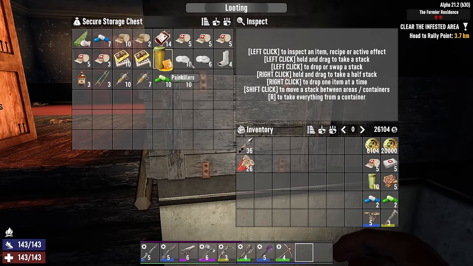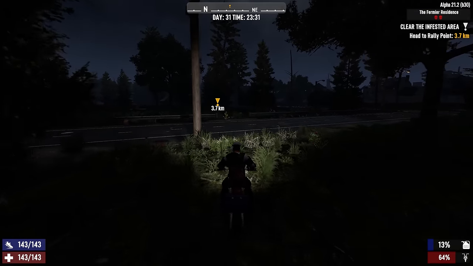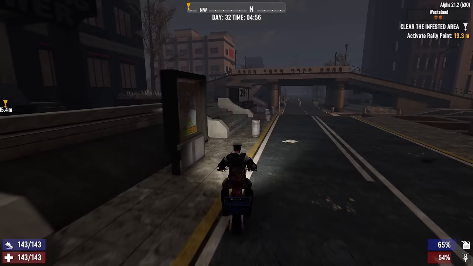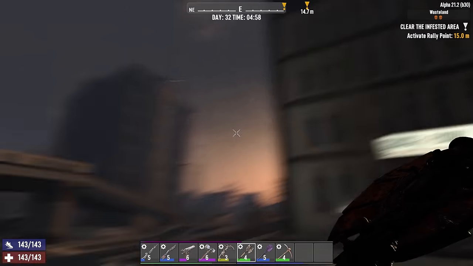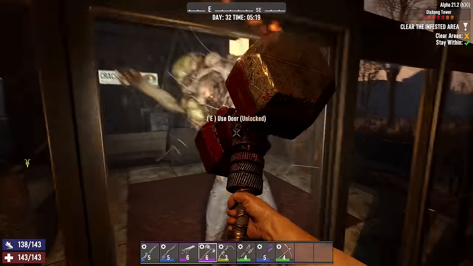So I popped back to base and got myself all the healing stuff that I would need, and a lot of ammo. I then set off to Dishong Tower, 3.7 kilometers away, hoping to reach it by 4 a.m. so that the nighttime buff would no longer apply to the zombies. By the time I reached it, it was closer to 5 a.m. on day 32, but nonetheless, it was still nice and early.